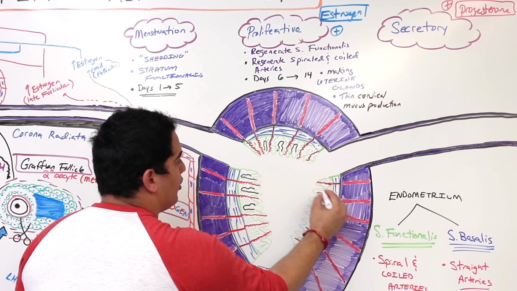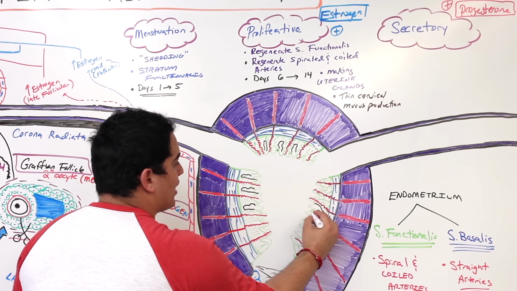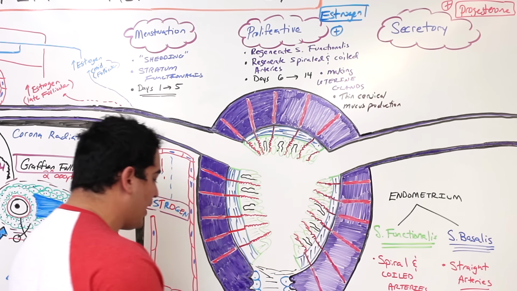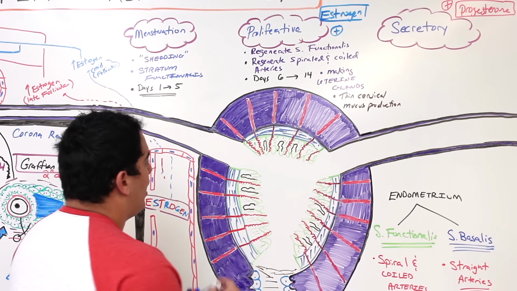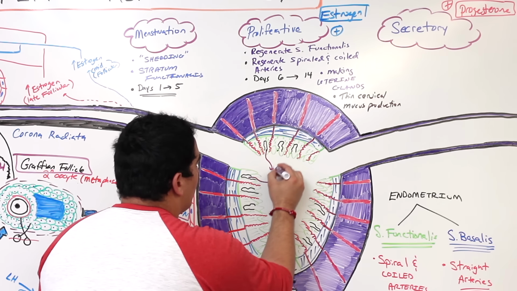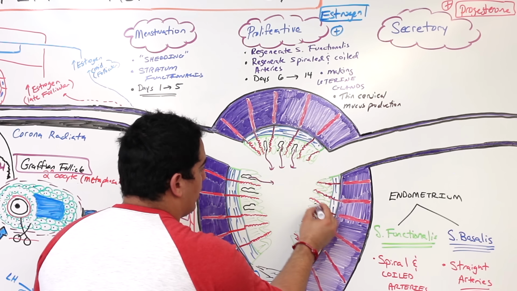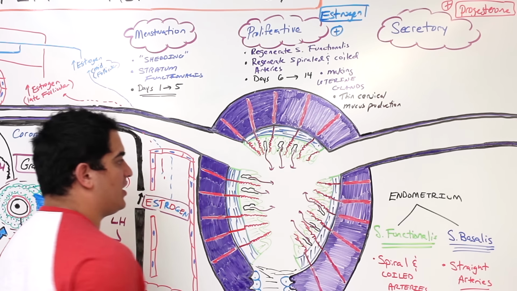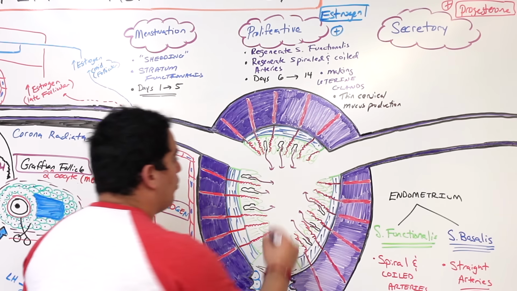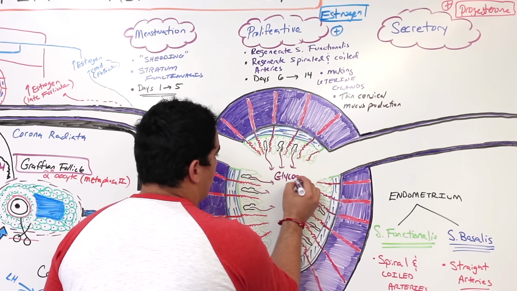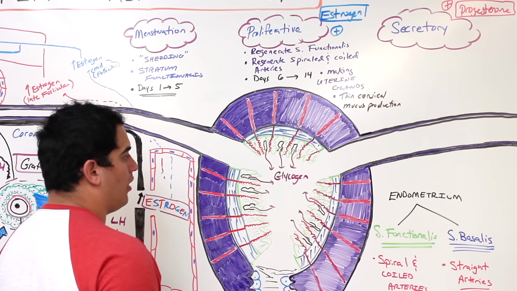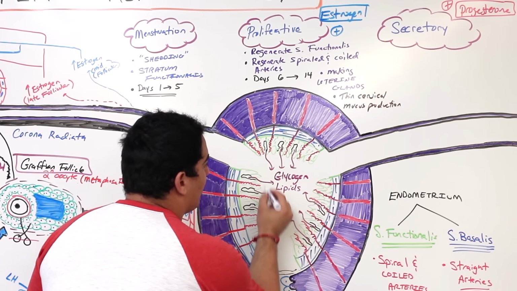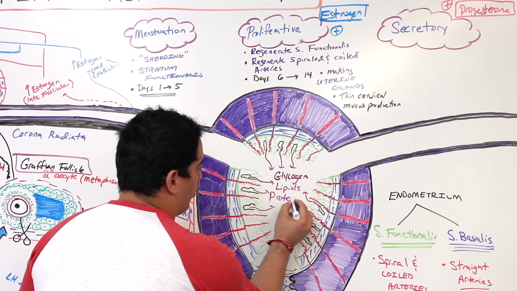Guess what else it's going to do? You know how those uterine glands were synthesized and they were made? Guess what the progesterone is going to do? Progesterone is actually going to stimulate these uterine glands to start producing a nice type of fluid, a nutrient-rich broth. I know it's a heck of a nasty word to say, but that's what it's doing. It's secreting a nice nutrient-rich broth, which is rich in glycogen, which is a polysaccharide, a polymer of glucose, a lot of lipids, and a lot of specific types of proteins.